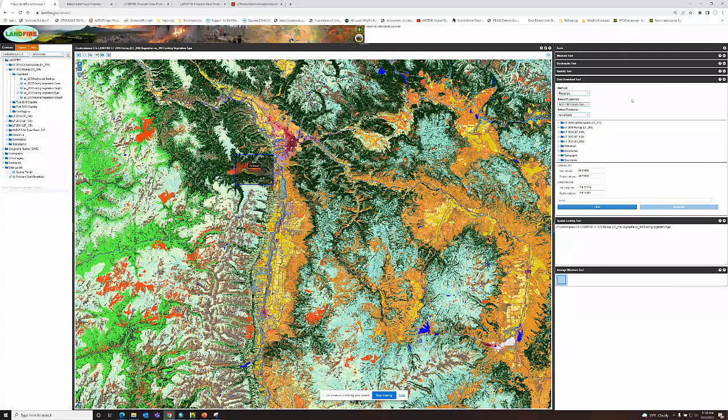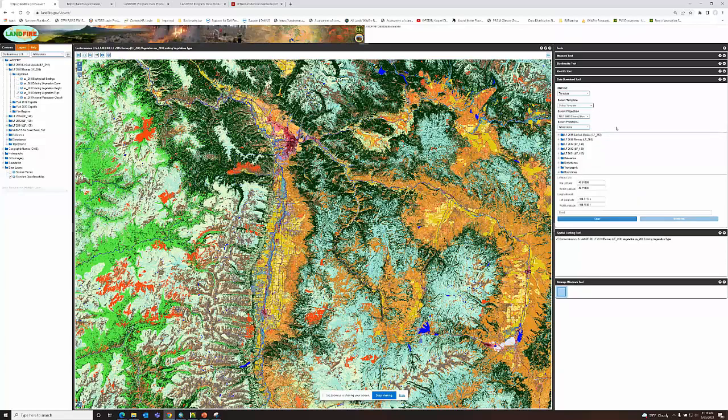You can see you can have different methods: a rectangle, a polygon, a previous extent, templates, which give you the ability to go by degrees or atlas of state boundaries or county boundaries.